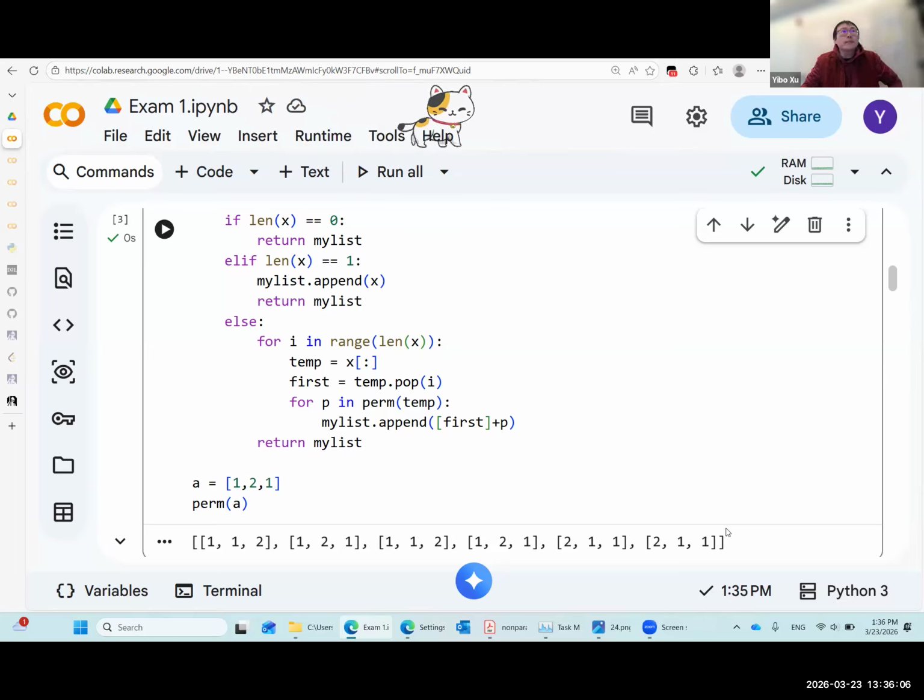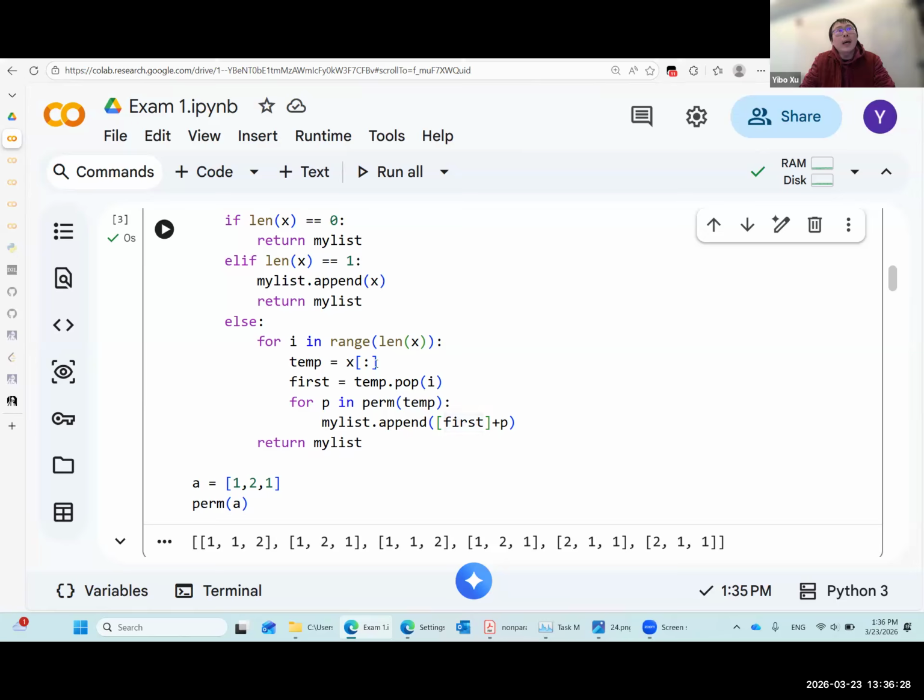Are we all good? So I think for this question, the bottom line here is to know that this is not serving the purpose of no repetition.